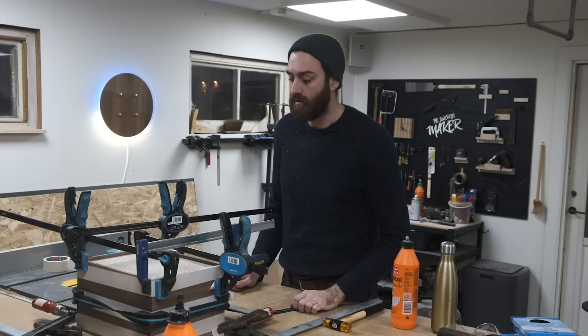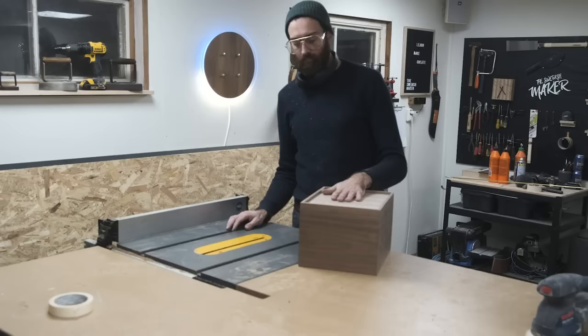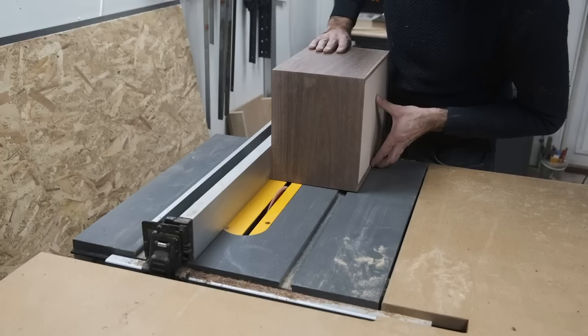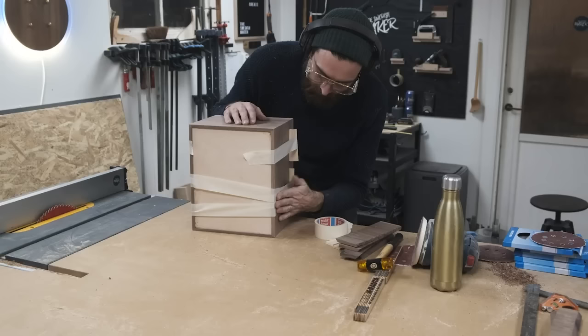Alright, so I think the glue is set, so I'm going to take it apart and do some sanding, fill some gaps with some sawdust and glue, and then I'll cut it apart. Alright, I've cleaned up the edges and it's time to cut the box open, and I'm going to cut the longer side first. And now, before cutting the short sides, I added these small pieces.